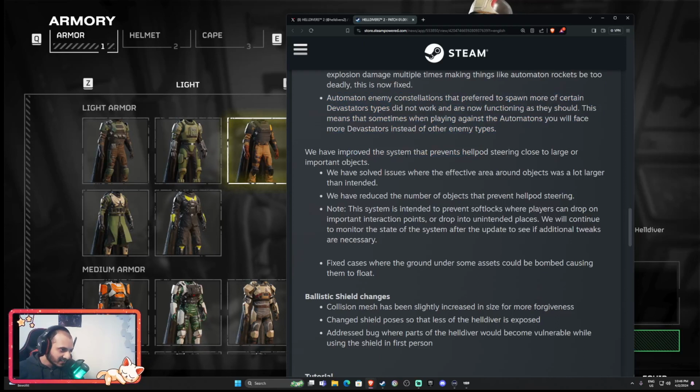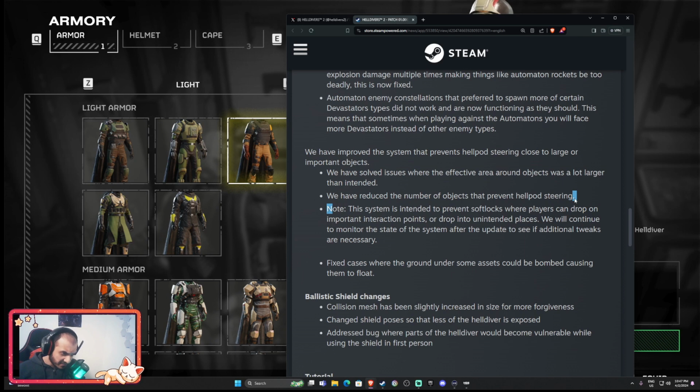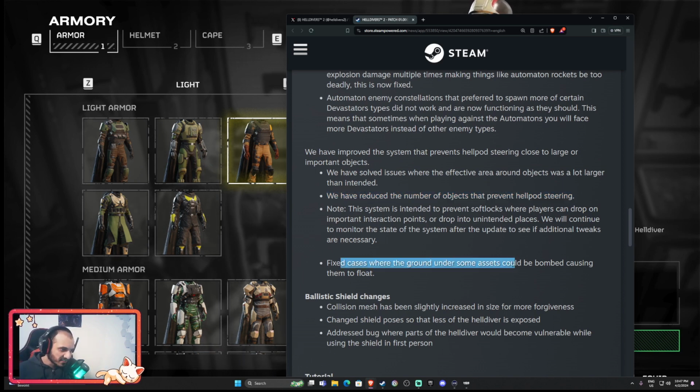What is this? Improvements to the health pod steering. Solved issues with effective areas surrounding objects being a lot larger. Okay. Reduce the number of objects that will prevent health pod steering. Okay, so this means you can steer a bit more, especially when you're on top of objectives and things like that. Fix cases where the ground under some assets could be bumped.